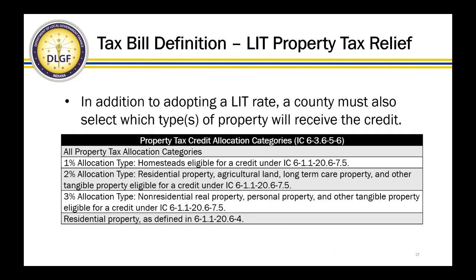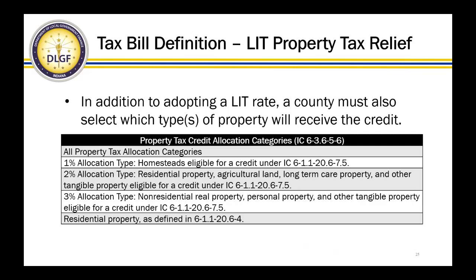Now, when adopting a local income tax for property tax relief, the first thing that a county will do is determine what rate they want to charge the taxpayers. The second thing that they need to decide is who they will apply that relief toward. This is the second time we've looked at a picture that talks about these AV types. Once a county has decided they want to offer property tax relief, they can offer that relief to any one or any combination of the groups presented on this page. They can say that everybody is going to benefit from the property tax relief, or they can focus the relief on homestead properties, or agricultural properties, or non-residential real estate or commercial properties. They can separate the amount that they're generating and then target the relief to where they want that relief to go.